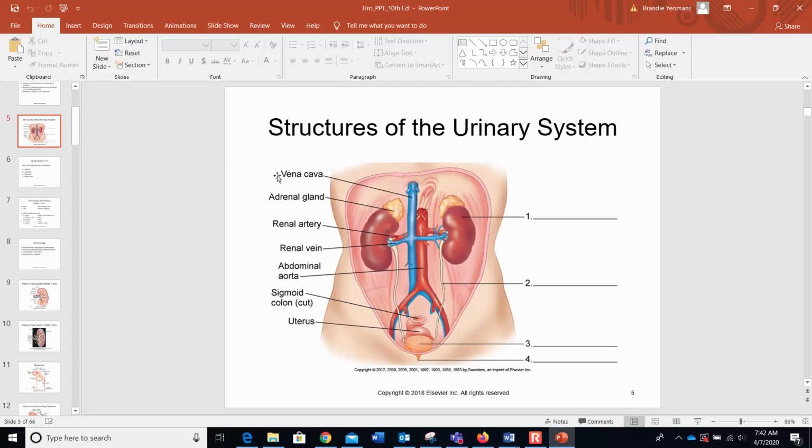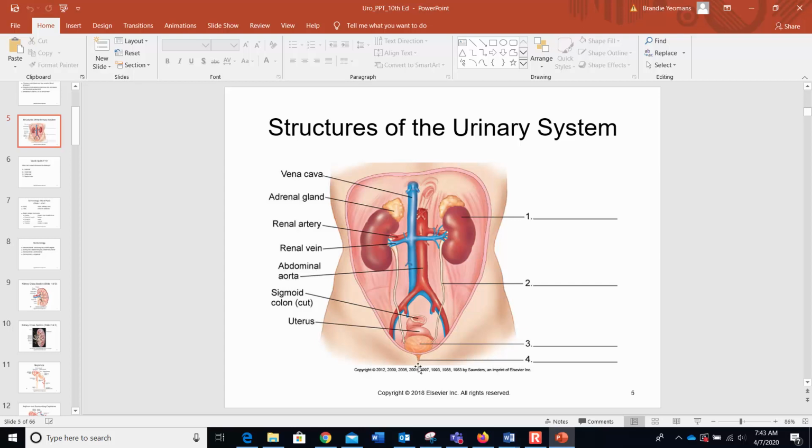Then we talk about how the urine is produced in the kidney, then it goes through the ureter down to the urinary bladder. So it's formed here in the kidney. It goes down this little tube here called the urinary ureter, or what we typically say just ureter. So this would be the left ureter, and it travels down to this reservoir at the very bottom called the urinary bladder. So when the patient's bladder feels full or they feel some urge to go void, which is another word for peeing, then the urine leaves the bladder through the urethra and is carried outside of the body through the urinary meatus.